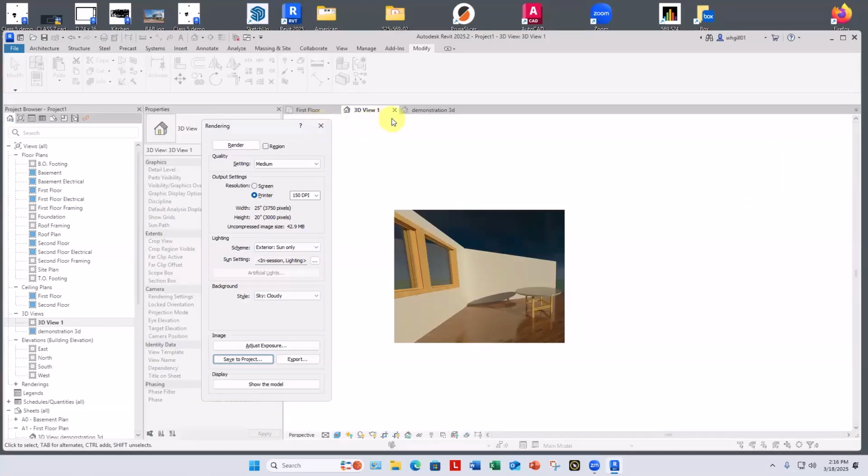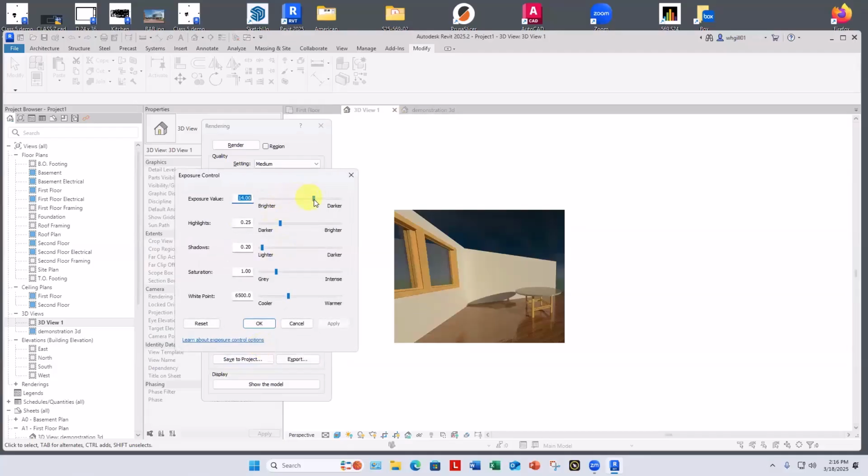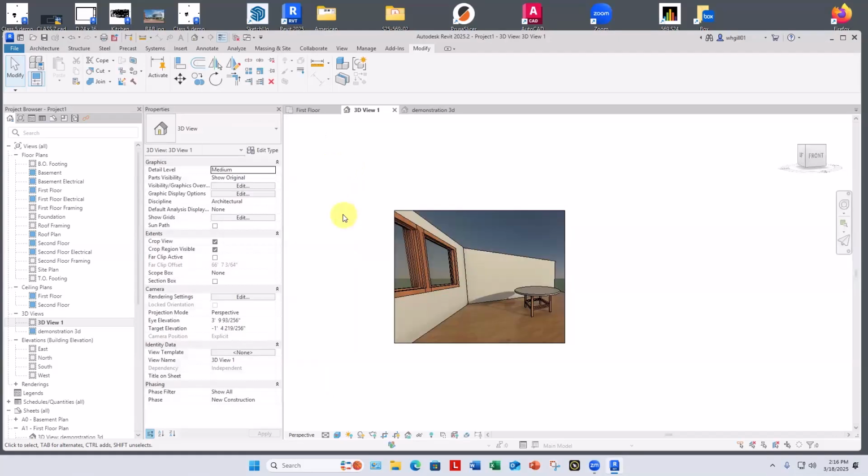If you decided that this was too dark or too light, we looked at this last time a little bit, but sort of a little bit of fine tuning here if you don't want to do it in Photoshop is, let's say I want to make the light things lighter and leave the dark things where they are. I could take this one up here, which will affect the whole image. This here will just make the light things brighter and not affect the dark ones, which is nice in terms of fine tuning, that kind of stuff. And you can change the color temperature from cooler to warmer.